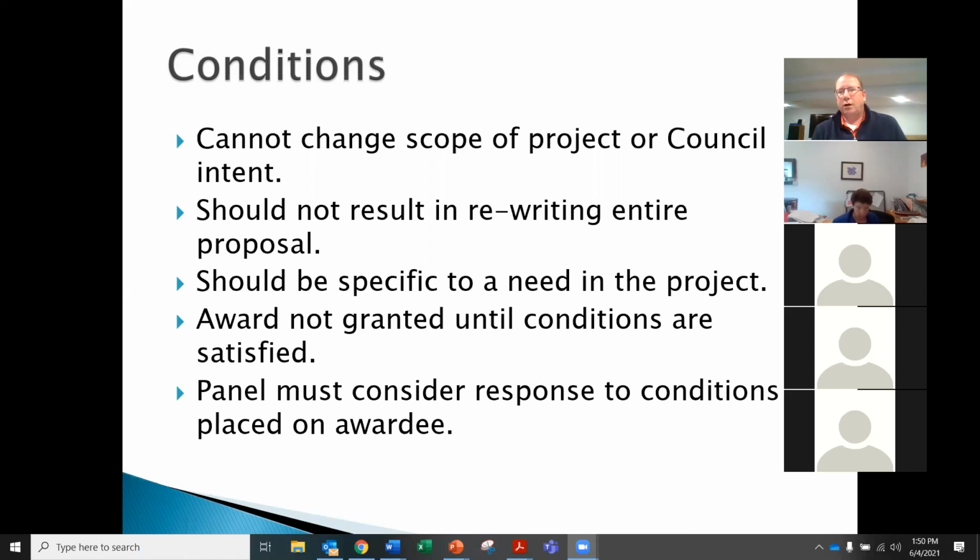When we place the conditions on a potential awardee, they will provide a response. They will amend or alter their grant to respond to the conditions. The council staff will send that to the review panel and say, this is the response received. They'll likely give you their opinion as to whether or not they believe the applicant met the condition. And if you're okay, in a week we're going to issue the notice of grant awards. If you're not okay, we will reconvene. If somebody says, I object, I don't think they've responded to my condition, then we can reconvene.